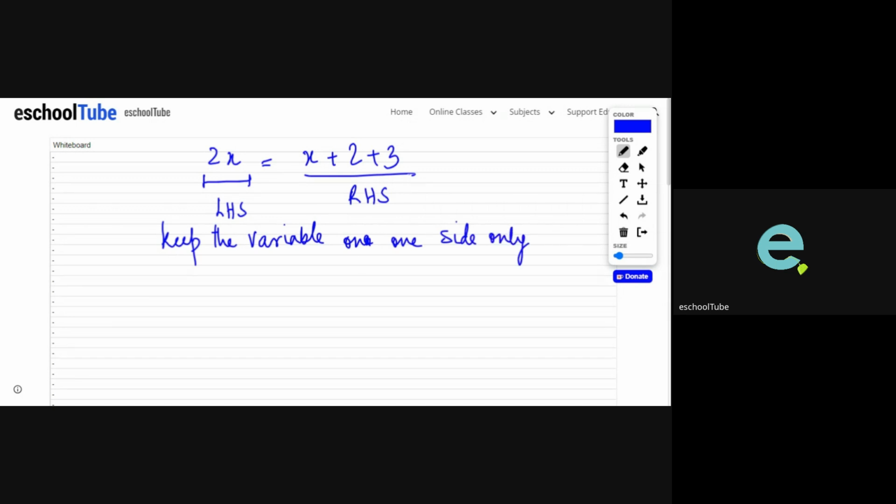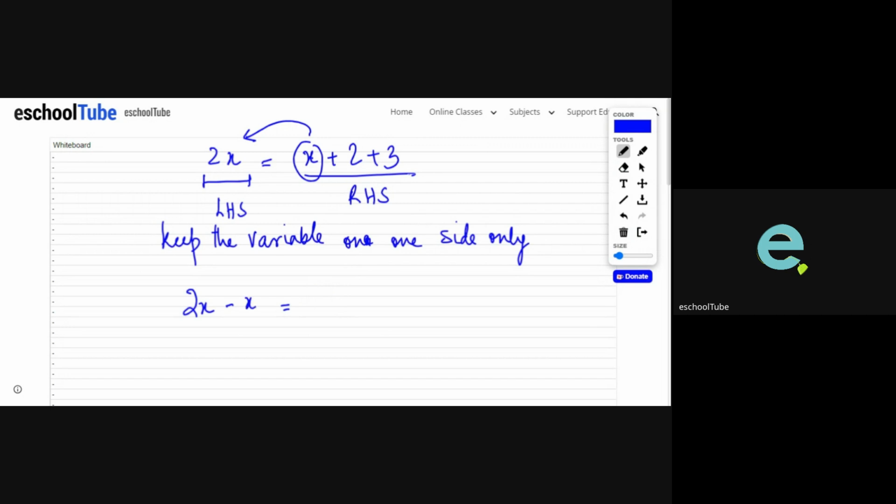This is very simple. So this x, you bring it on this side, from right hand side to the left hand side. Now right hand side mein x is what? It is only x, which means positive 1x. So if you bring it to the left hand side, it will become negative. Its sign will change. So when you bring it left from the right hand side, this becomes 2x, and this comes here, it becomes negative 1x.